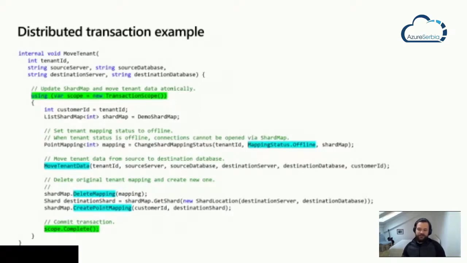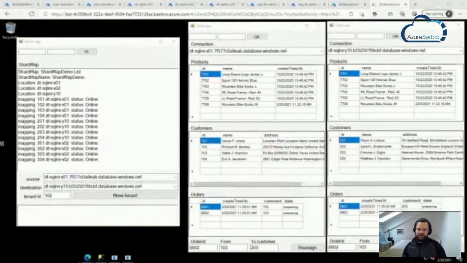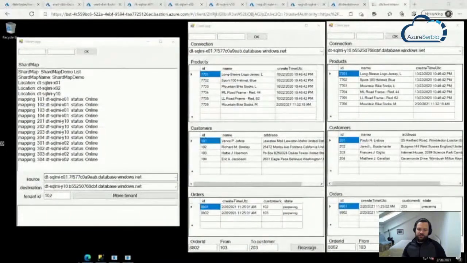And finally, we are deleting the mapping on the source, and we are creating the mapping for the target server. In the end, we complete the transaction, and with this, the migration is complete. So let me check the settings here. We are moving from X1 to Y10. We are moving tenant 102.